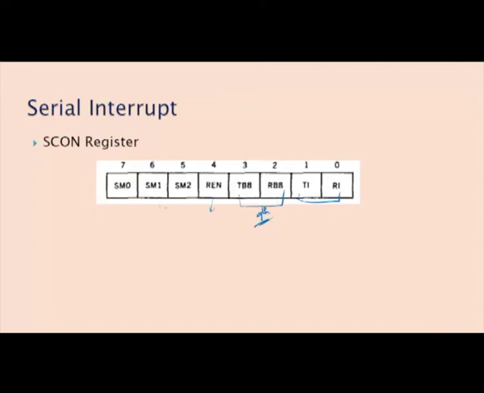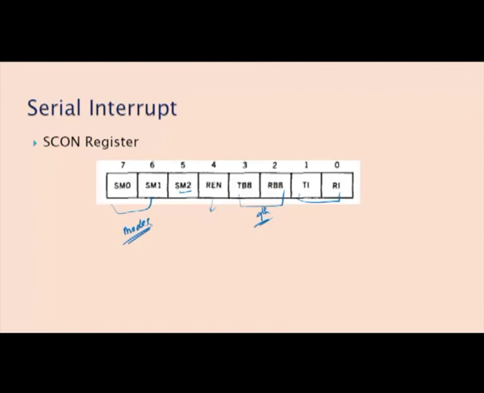This is the receiver enable. This bit is not used. These 2 are reserved for the modes of operation, because serial communication also supports 4 different modes of operation. These modes of operation define the shifting mode and the frame size, either 8-bit or 9-bit. That kind of information is given in the serial control, because during the reading operation, based on this, it will understand how many bits are available and where to load.